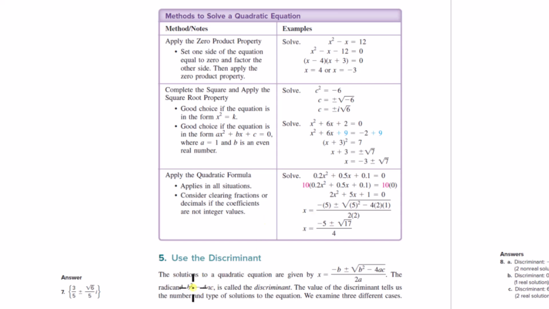So the solutions to a quadratic equation are given by, so here's the solutions, right? I mean, even for any case, it's not like these are the solutions only if you're using the quadratic formula. We can look at this in general. This is the solutions to any quadratic equation. Now, we can look at b squared minus 4ac.